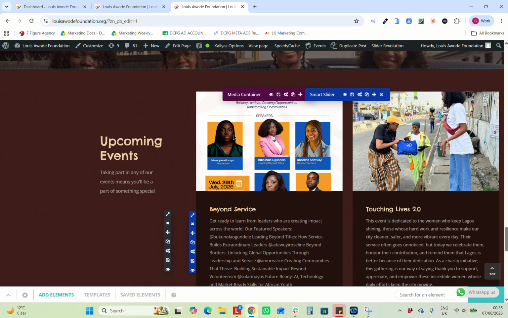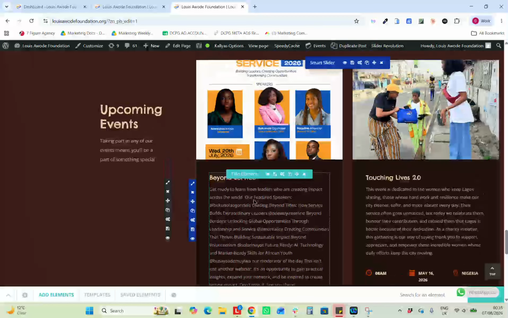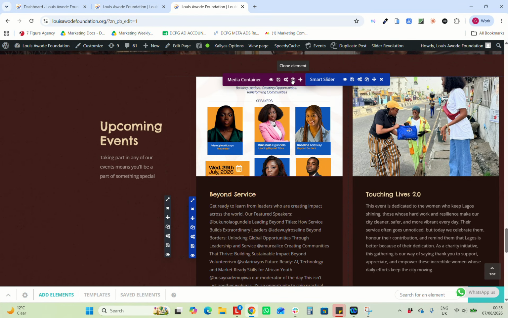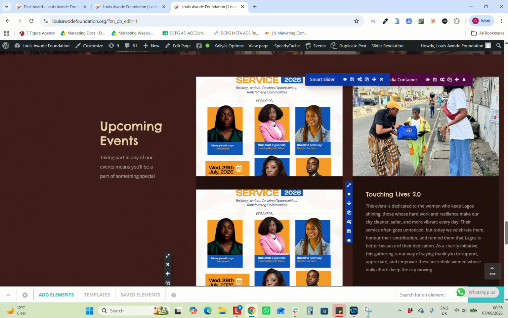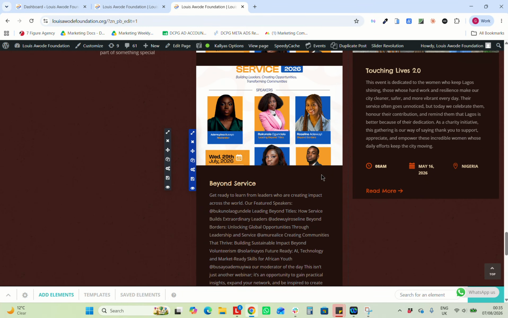So can you see this media container? So there are two media containers here. Just to make it easy for you, forget about the complexity or anything. All you need to do is just click this first one that is here and clone it. Now once you clone it, what happens is this is going to move to this section.